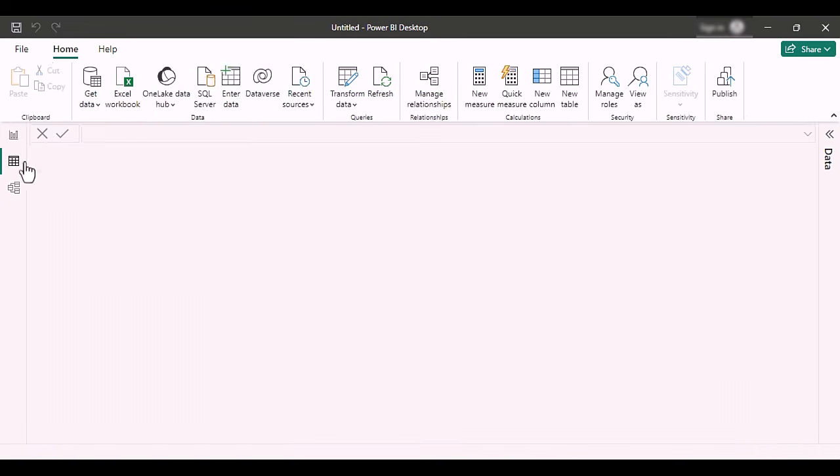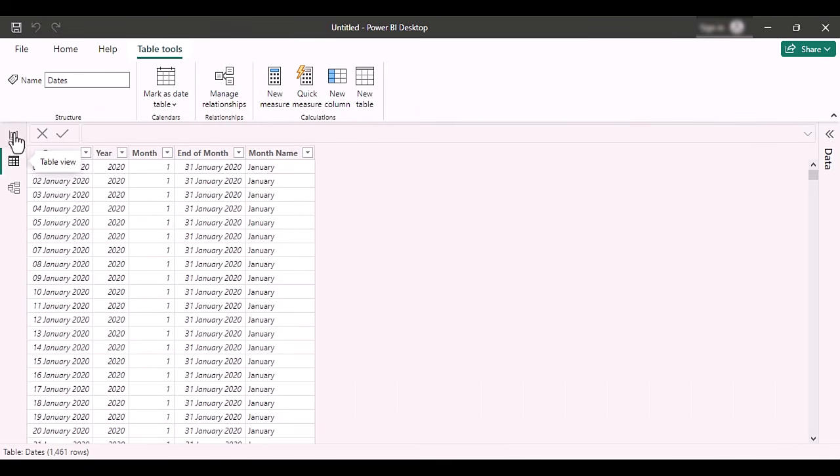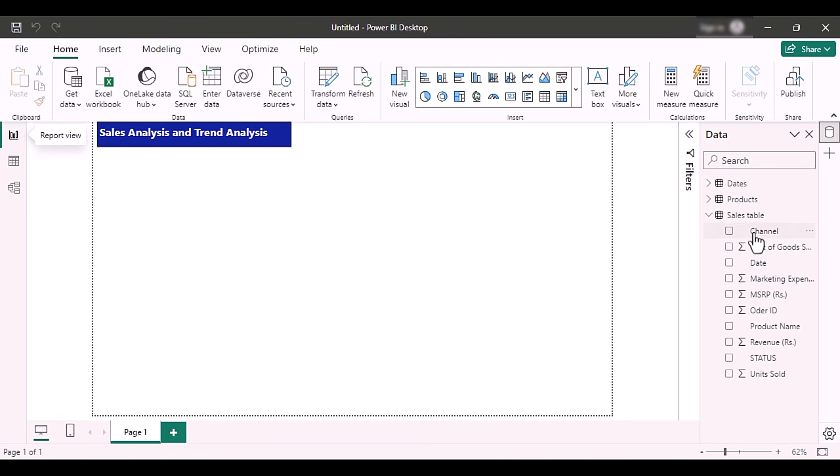Now we are ready to add some insights in our data. We are going to create our own explicit measures. For example, we want to calculate what is the total revenue, what is the total cost of goods sold, what is the total marketing expense, and then we don't have profit here. So before starting our visualization, we can see that some of these explicit calculations are not available, which we are going to use in our visualization.